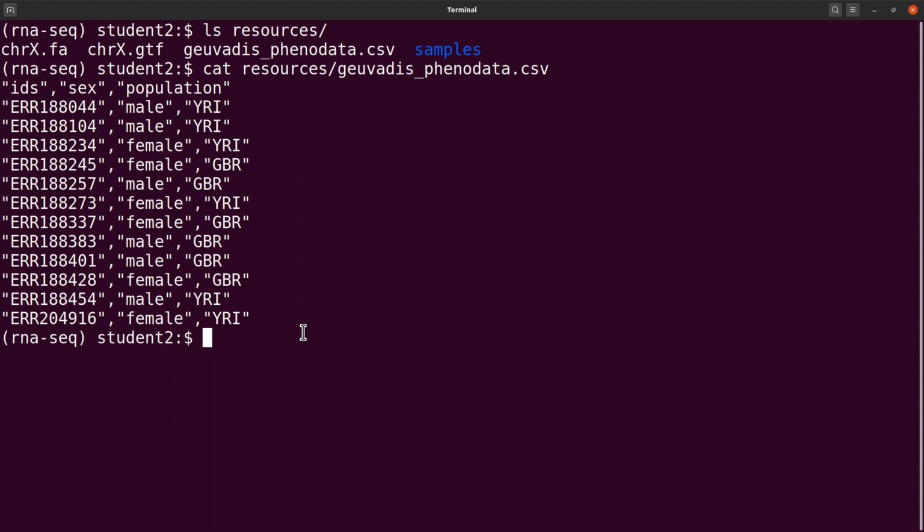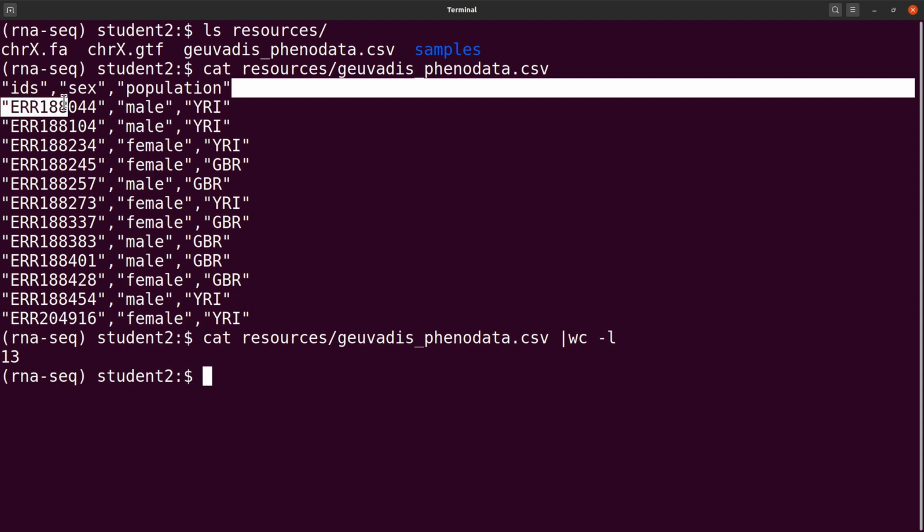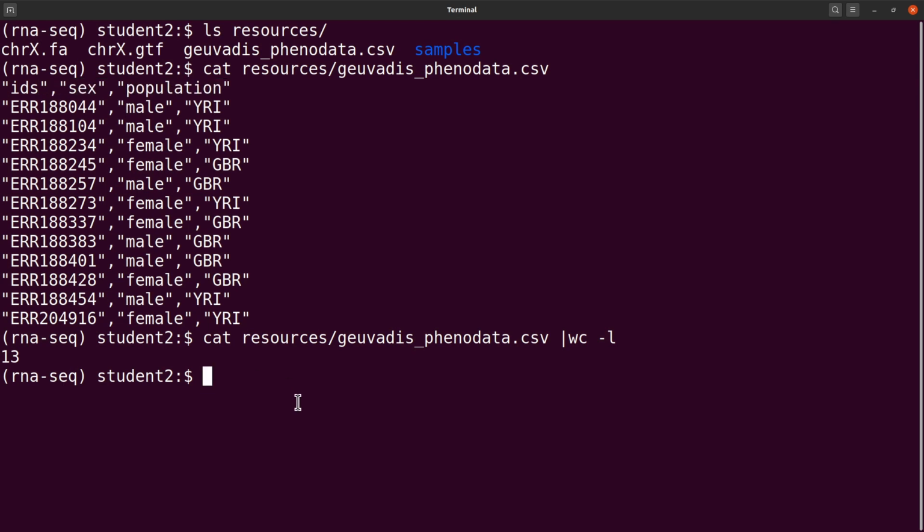Now let's also check the sample number. If you look at this, you can check the sample number here. So if you do a cut, these are headers. We don't need the headers, but if you do a cut, then you can just do a wc -l to count. You will have 13, but we have 12 samples. The headers here will not be part of the count. That's what you need to know. Okay, so that's what you can also do.